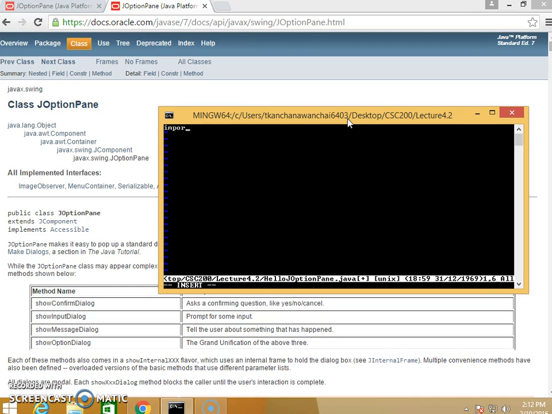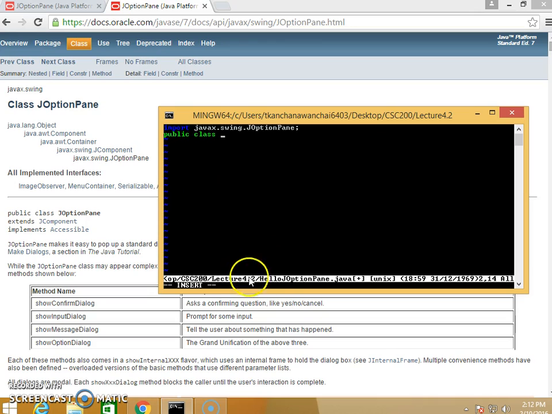First thing has to be import. And we already know we want to use JOptionPane under javax.swing. Now we import that to use. So public class. This is the start to type Java code, right? So public class and class name should be exactly the same as your file name.